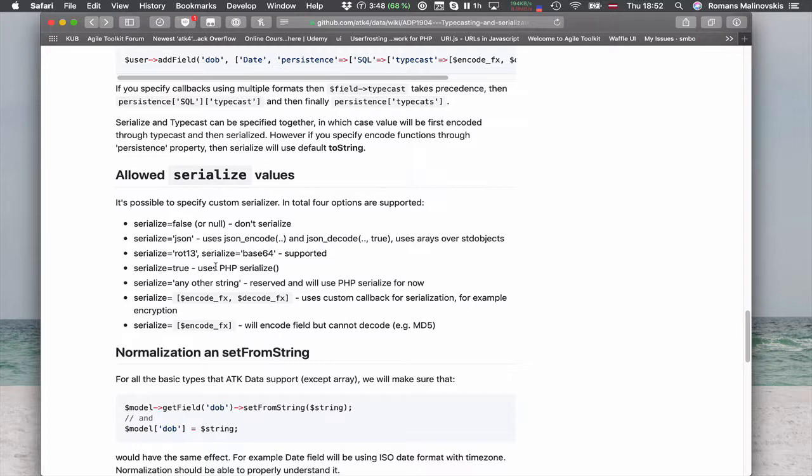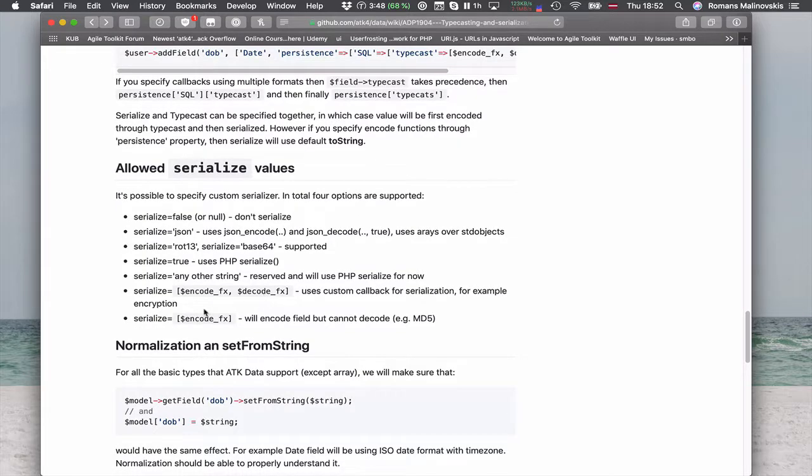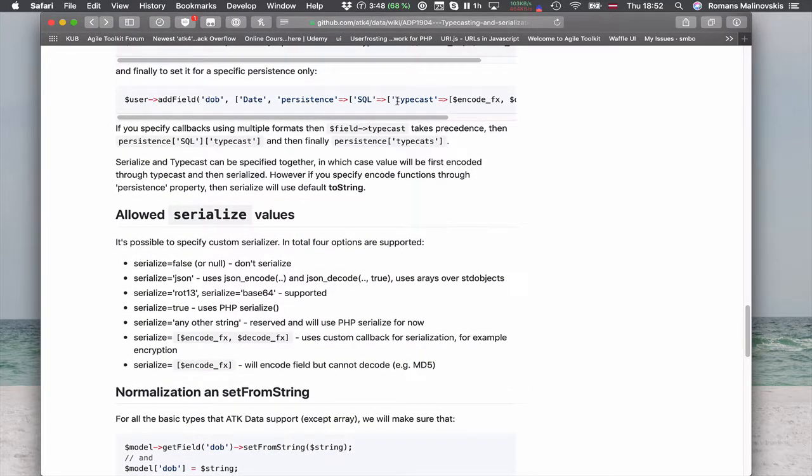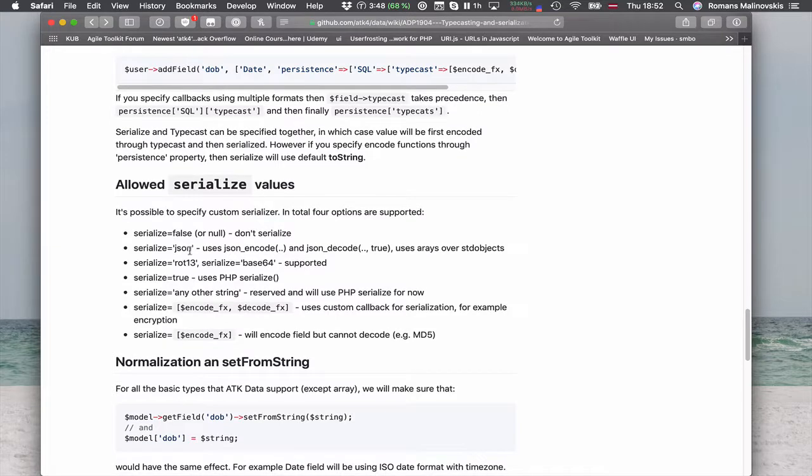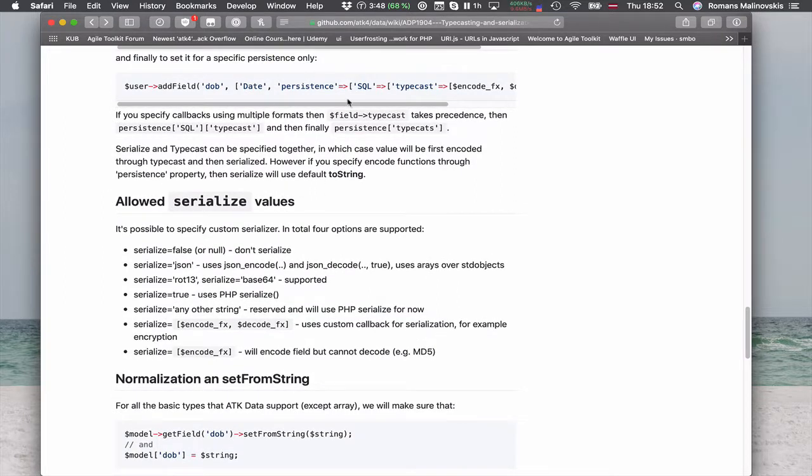So for various things, you can define anything you want in there. For example, not sure where it was. Yeah, you can use your own formats, and that's it. Anything can be done. I've used it for anything. But then maybe we don't need serialize at all. No, serialize is important. That's what I'm saying. Serialize is important because it goes on top of typecasting. So regardless of how typecast works, you can always serialize things.